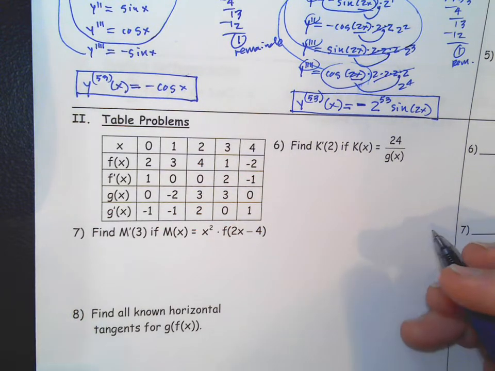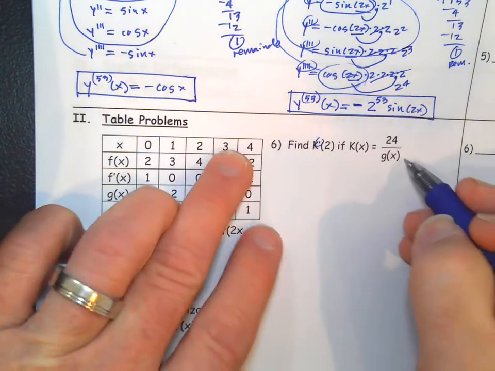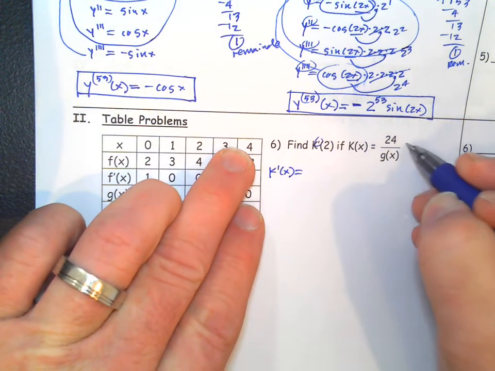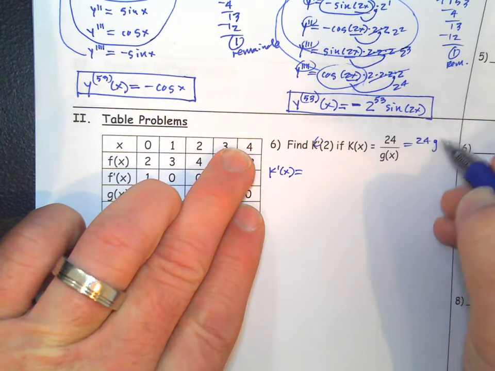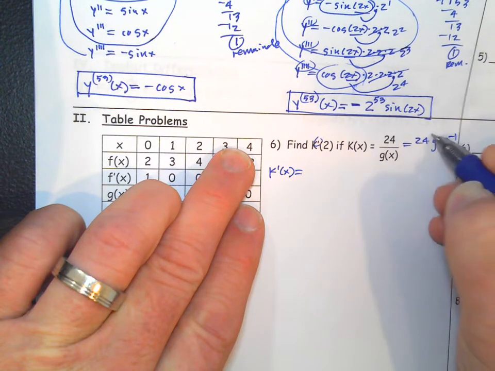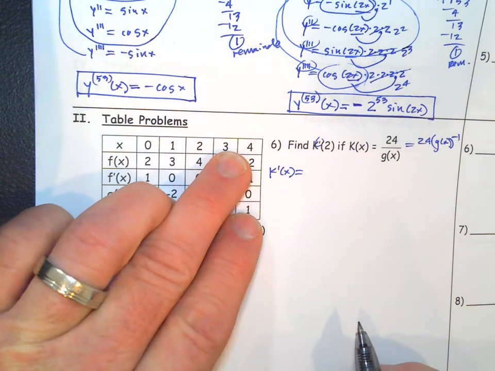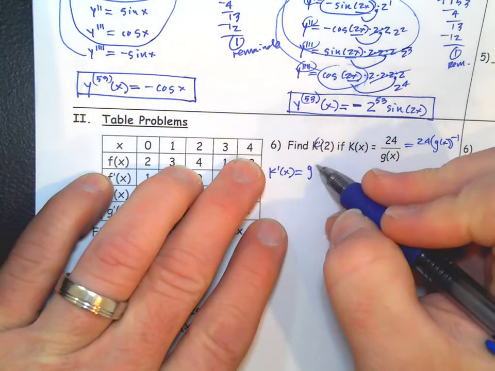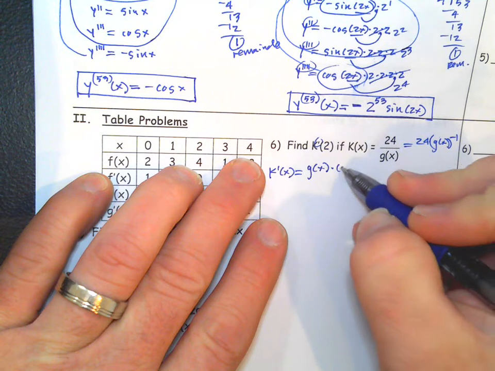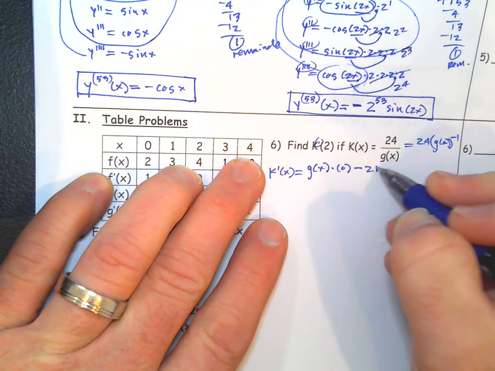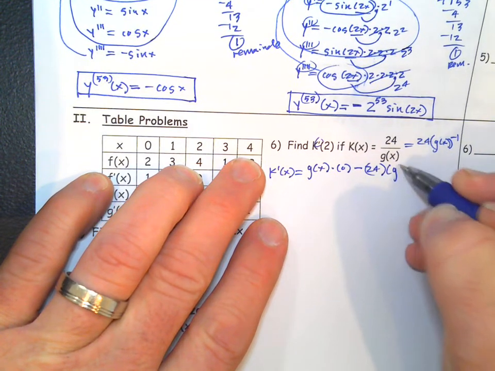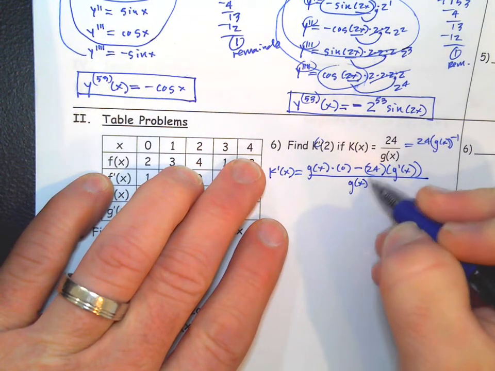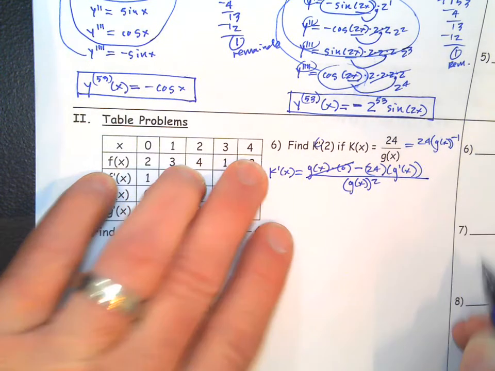Table problems. You want to find the derivative too. Let's find the derivative first. Don't plug the value in yet. You could do quotient rule, or you could do it like this, which would probably be a lot easier. I mean, either way. I'll just go and do quotient rule. Maybe I'll try both ways. Low d high minus high d low, all over low squared. It's not that bad as a quotient rule.